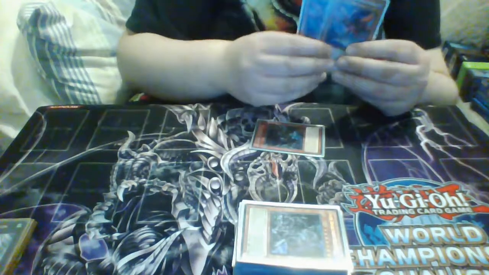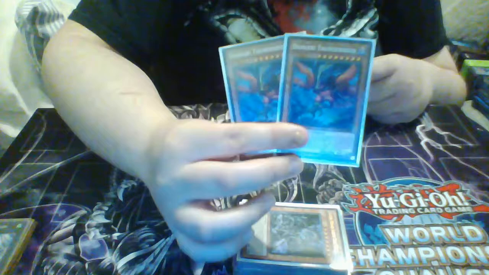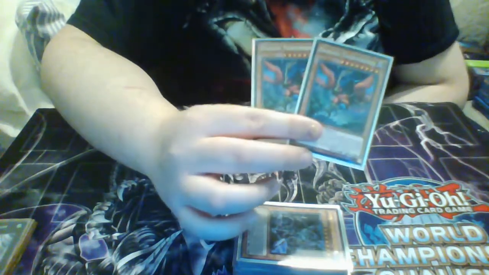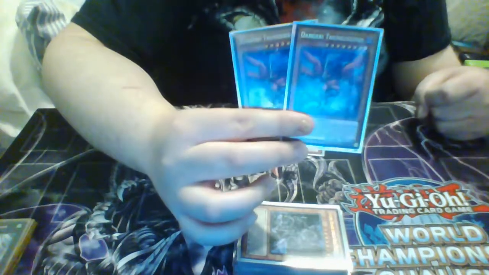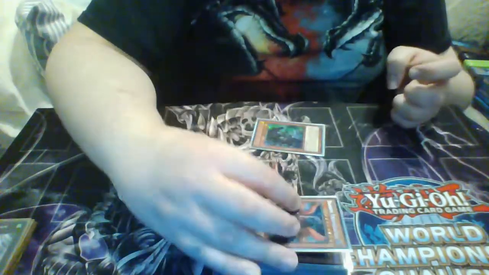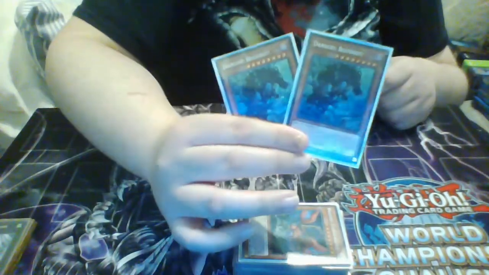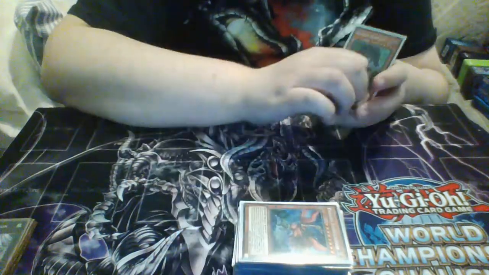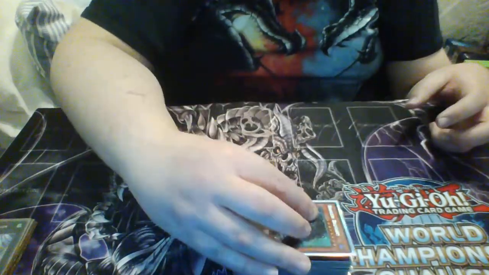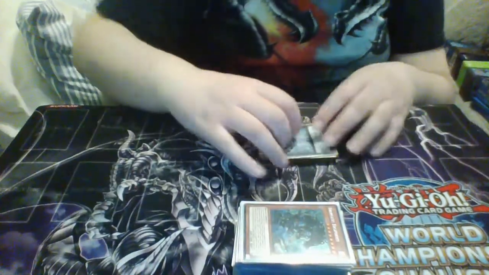I also run 2 Danger Thunderbirds. Now, I know most people maybe don't like Danger Thunderbird. I like it because it's kind of useful for getting rid of the pesky face downs, whether it's monster or back row. And plus, its effect's pretty decent, I find. And now for the last tribute, we have 2 Danger Bigfoots. More or less just for getting rid of the face-ups or just basically getting a 3000 beater on the field. So, yeah. And now on to the extra deck.